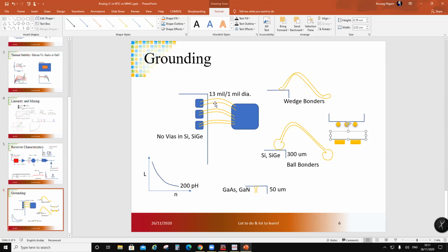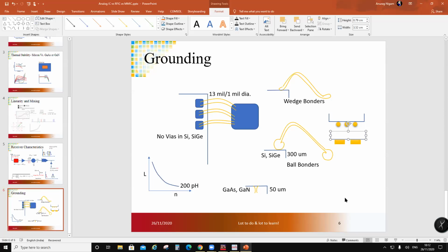Then there were some designers who said, we still don't want to do flip chip, we want the bond wires. Now how do you reduce the inductance? So they did ball on ball bond. Basically you have this ball, then you break the wire, then another ball sits there, and the top of the ball comes to the height of the wafer, and then you do a direct bond like this. So there is no loop like this.